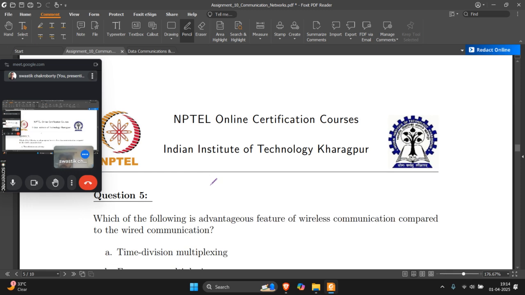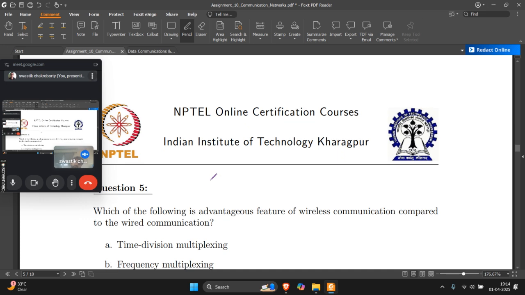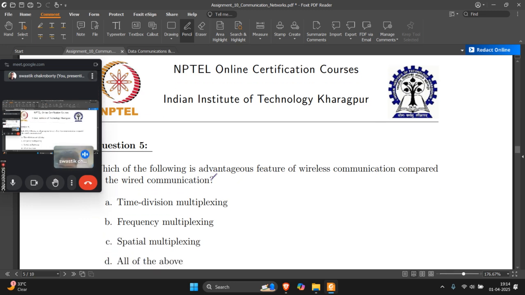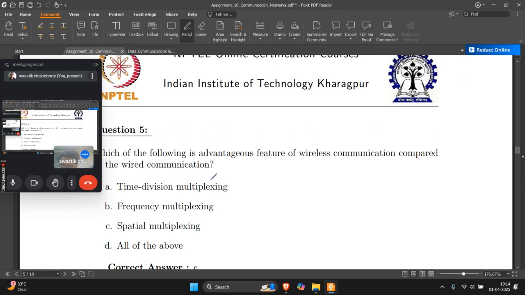Next, which of the following is an advantageous feature of wireless communication compared to wired communication? Is it time division multiplexing, frequency division multiplexing, spatial multiplexing, or all of the above? Time division multiplexing is something you can do in both wired and wireless, because there is a concept of time in both.